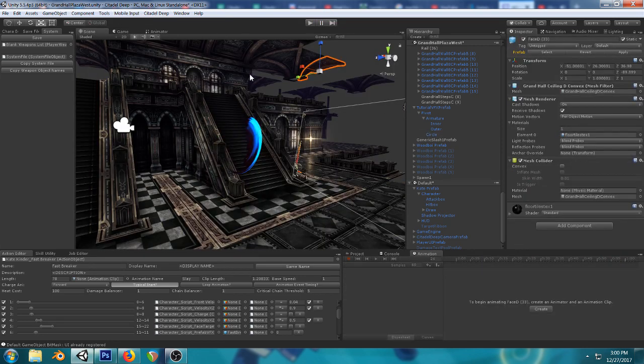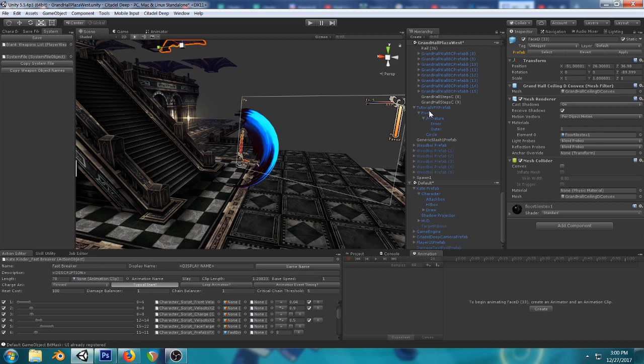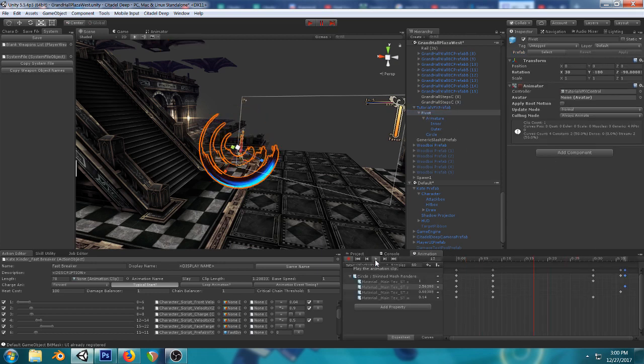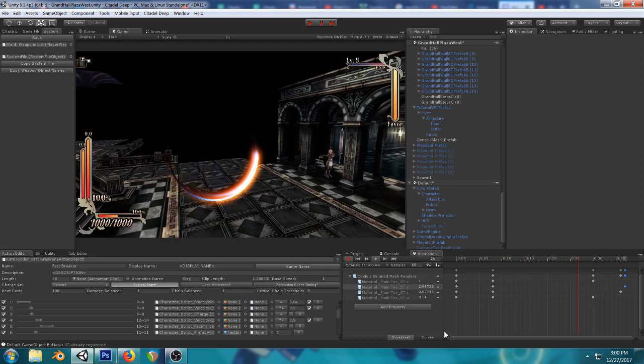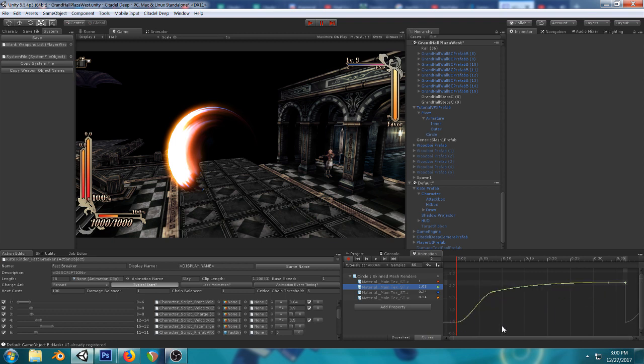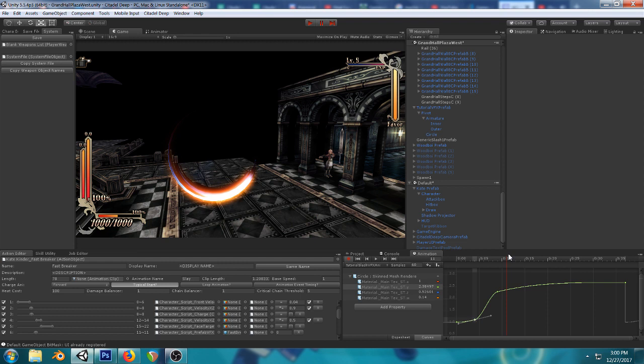So now you have something like that. You might think, I wish it stayed a little fatter for a bit. I mean, that's what I'm thinking. So let's go back in there. And we can either pull this out, but maybe we really like that jump, so we'll go ahead and just add a key here and do something like this. So it'll stay fat for a bit, shrink down, and then maybe even on both of these, hold shift so you can select multiple keys. Well, no, I don't want to scale it.